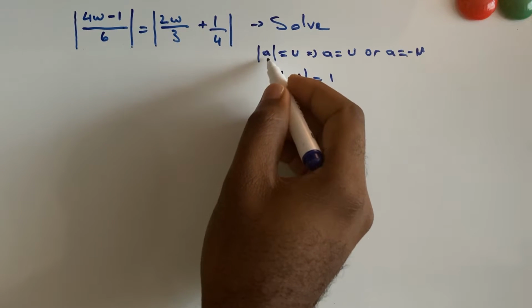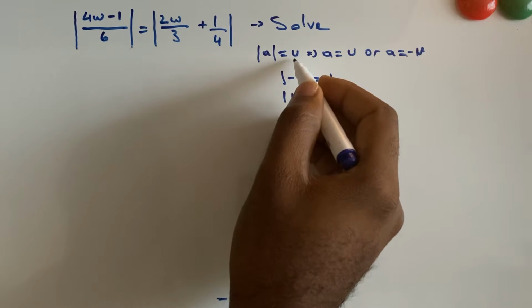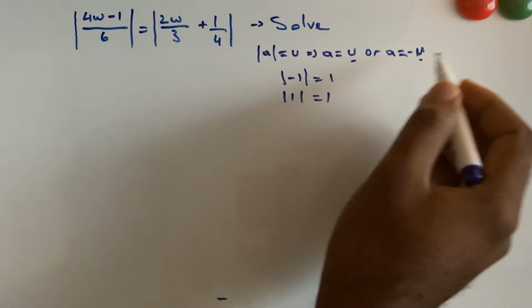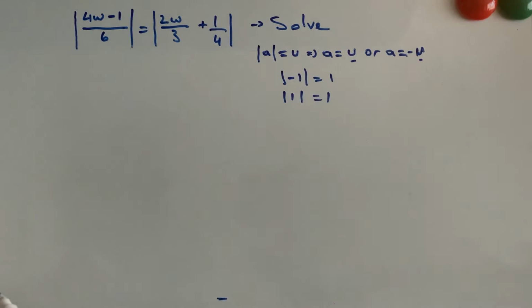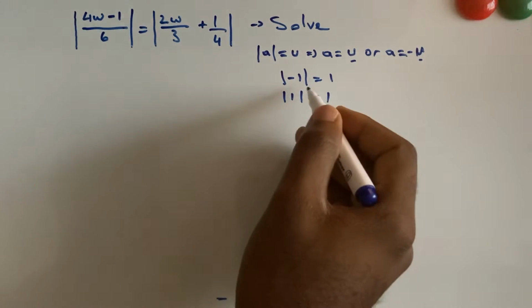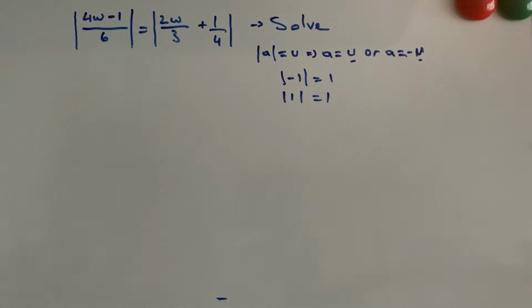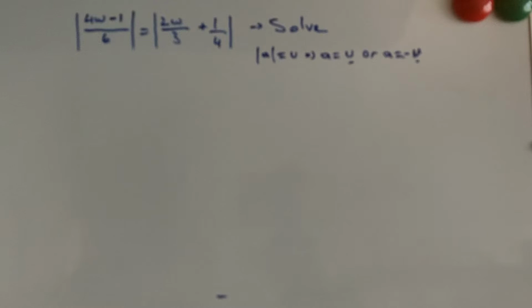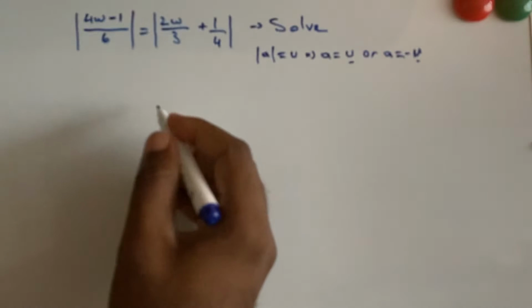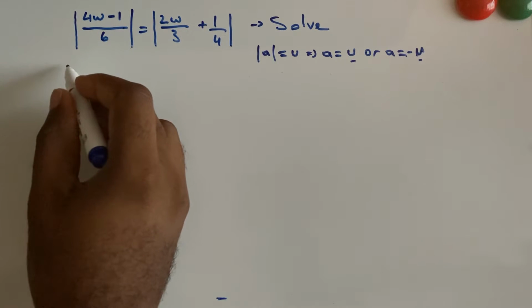If you take the absolute value of it, it will still give you a, okay? So either this or this, when you replace a by that value, it should give you u, okay? So that's the reason why you have to start with this. Absolute value of a equals u. That means a is u or a is negative u, okay? So this is how I'm gonna start here.